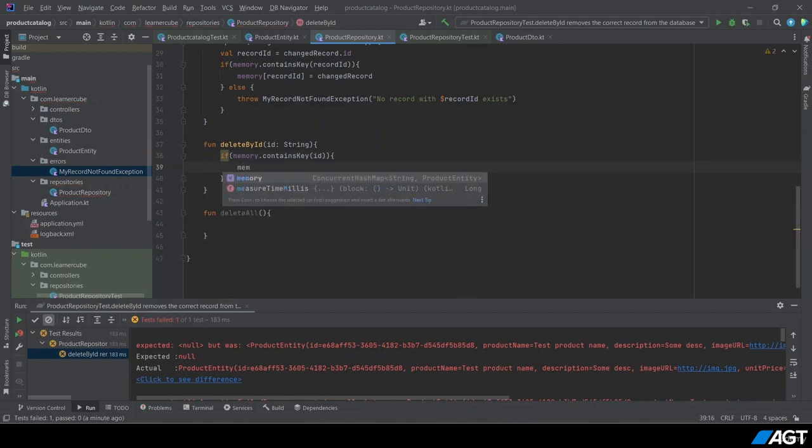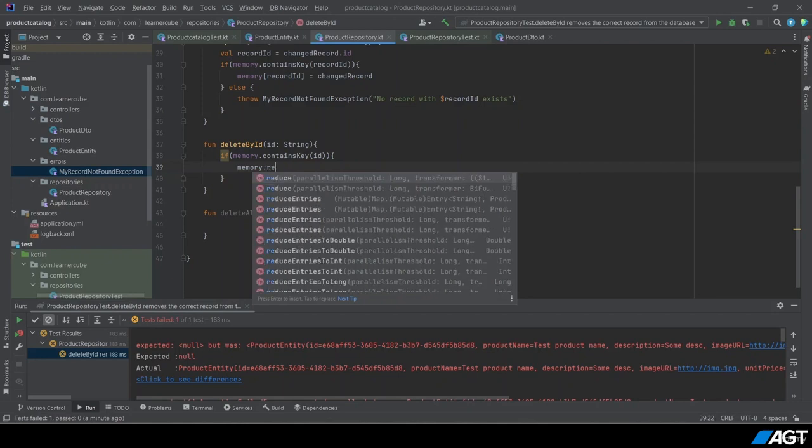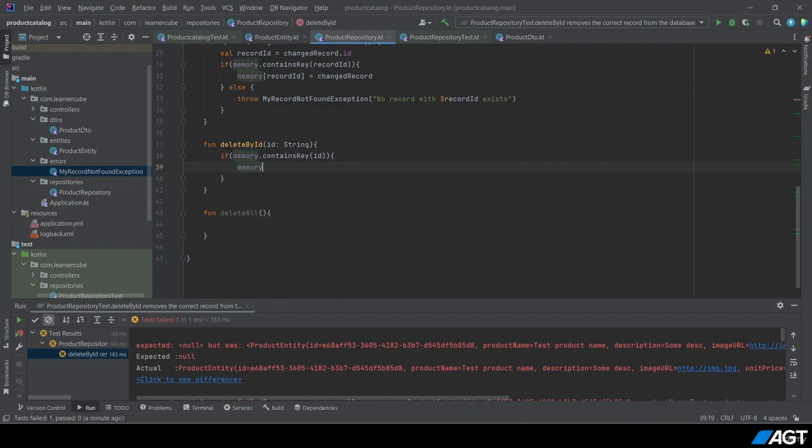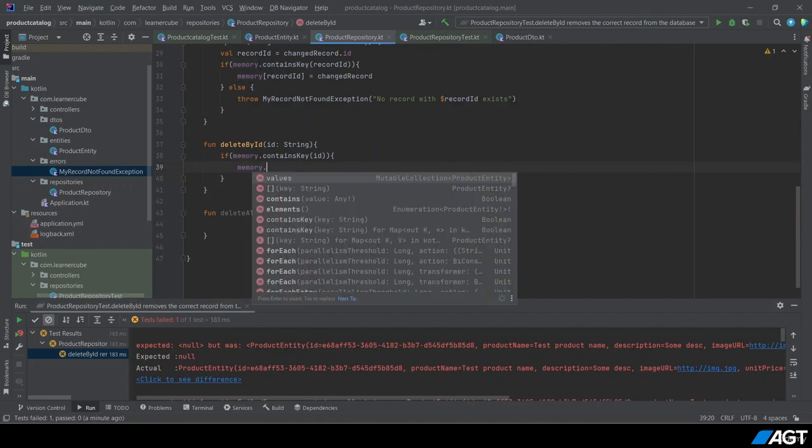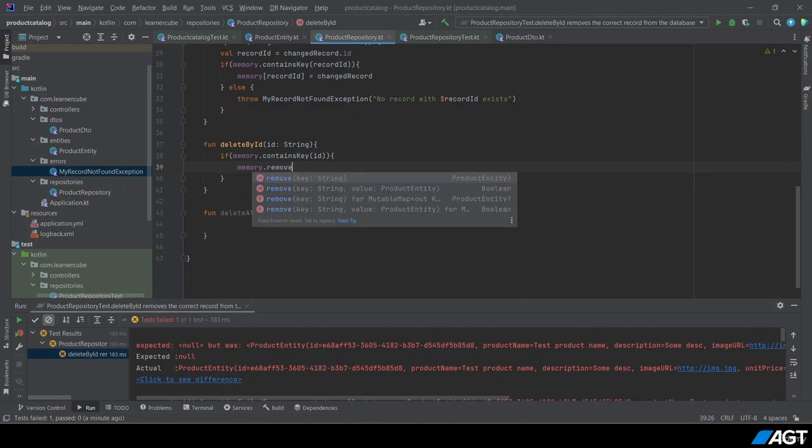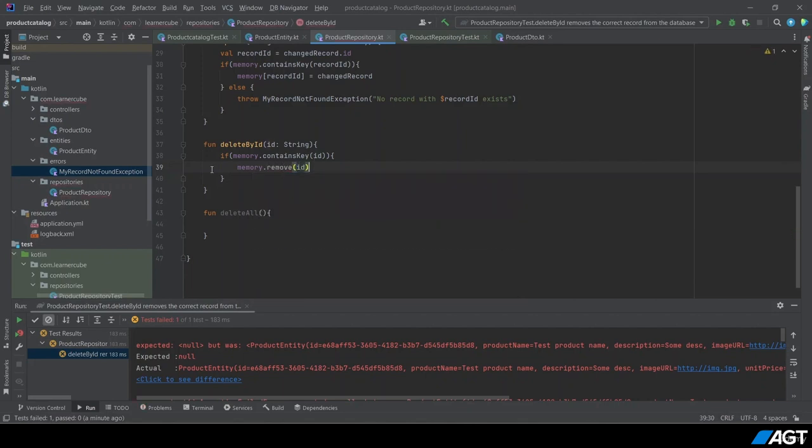If it's present in memory, we will remove it from the memory. If the record is not present in memory, we can throw an exception. You can decide to do nothing if you want.